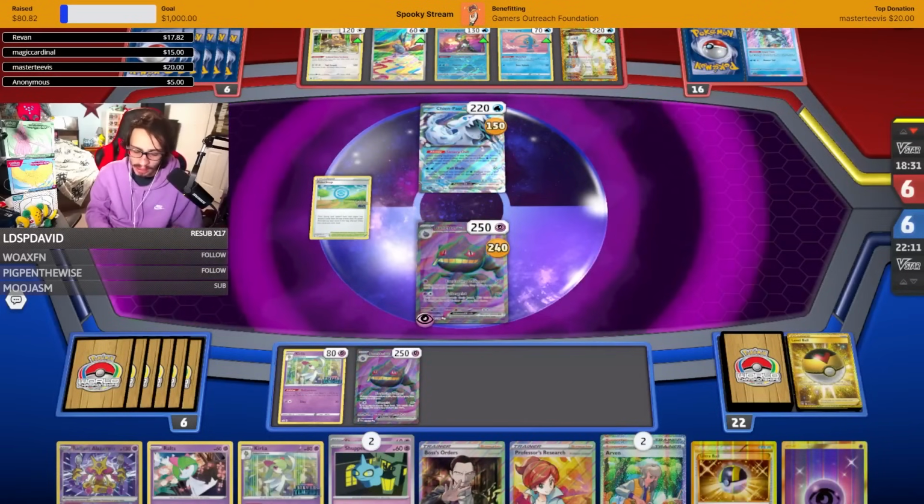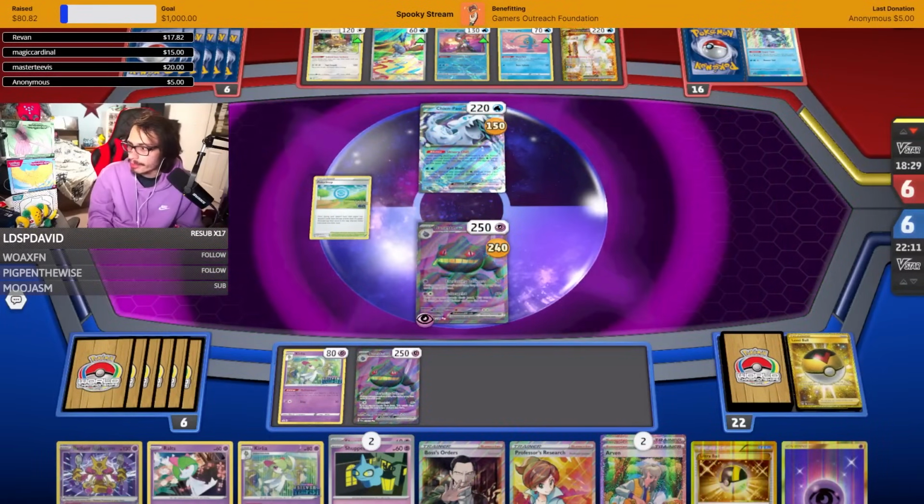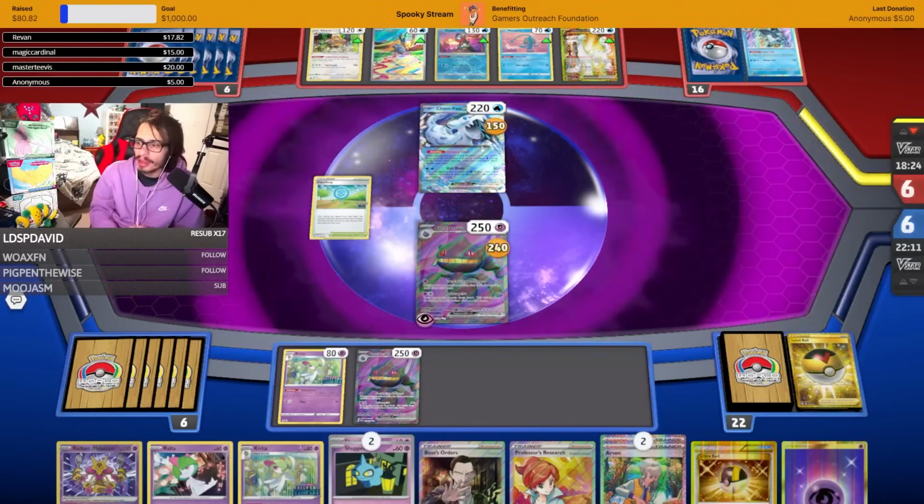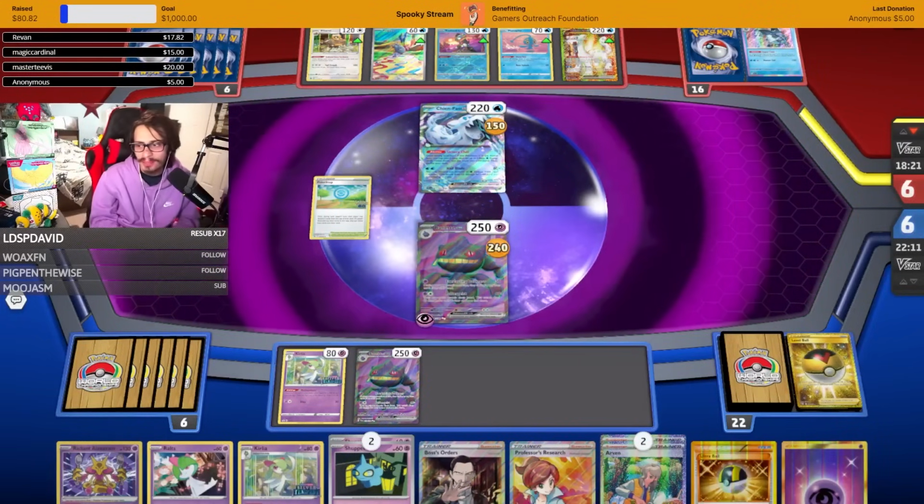We're playing some Banette. Iron Valiant might make Typhlosion seem playable. That's true, actually. I actually think Hisuian Typhlosion is cool. It's just so mid.